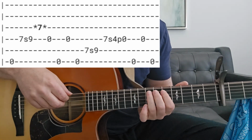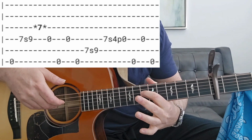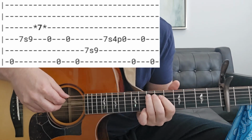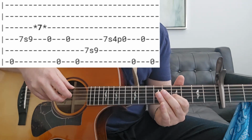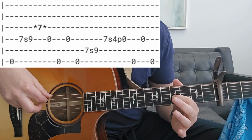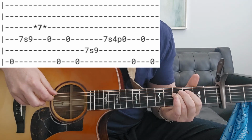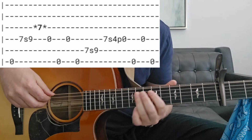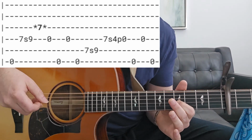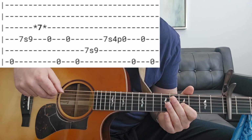And then we're going to go to the 7th fret of the A string, slide up to the 9th, and then 7th fret of the D again, and do a slide down to the 4th and a pull off to open. And that is played very fluidly, those two slides. And then we again do the pull off from the 4th fret is the first note of our. So if we play both of those slides together with that pull off, you see how I substituted the pull off for one of those notes there.